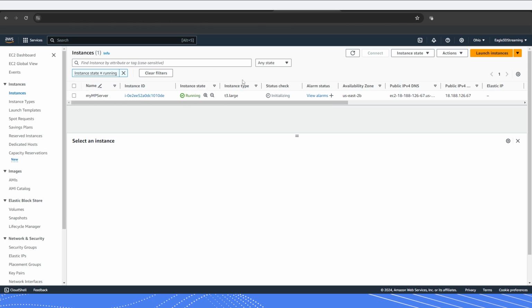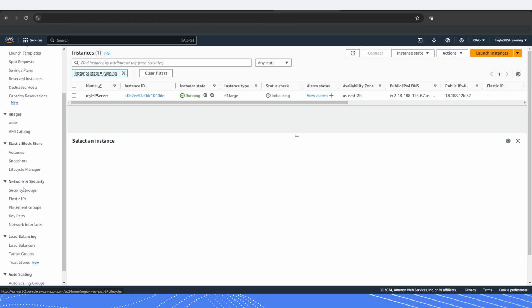Okay, now that we've gone through the hangups, let's configure the porting, and this is one of the most important steps of this process so that we can use your multiplayer server for multiplayer. Let's start at this page where I can see my EC2 instance, and then let's navigate over here to this left column to security groups.